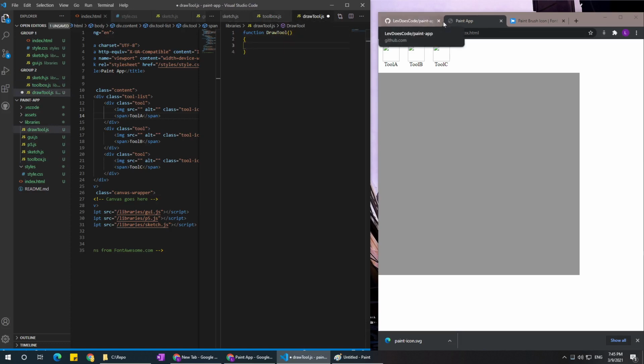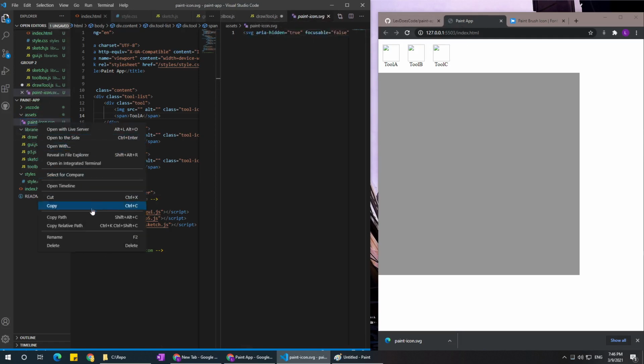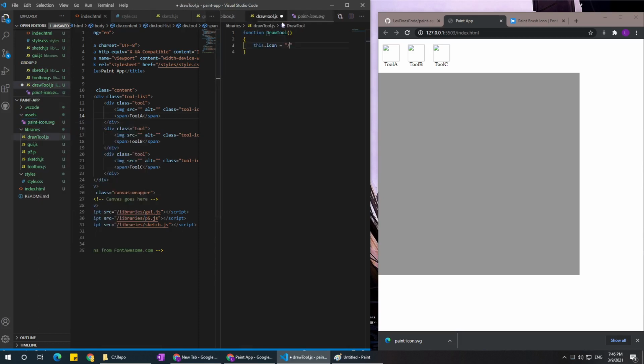Okay. So this is going to have an icon, right? An icon. And what we want is actually the path to find the icon. So we know what we want is assets pane icon as right. Copy path. Draw tool and, right, we don't want all of that. We only need that, but we need to change the slashes, right? So like that. Perfect. So we only did this, for example, right? We save that.